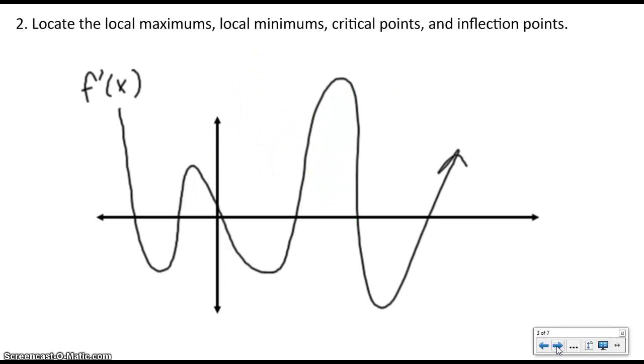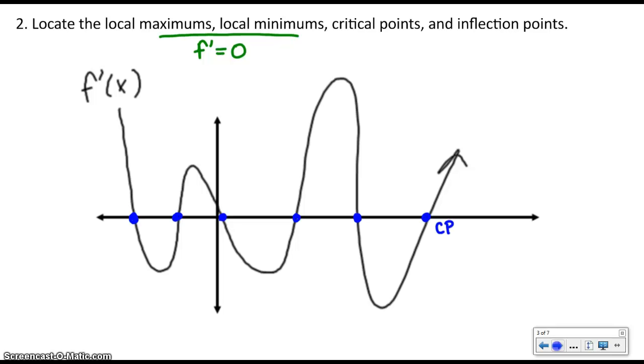In the second graph, we're given a derivative graph. So this is going to change where we look for things. Max and mins are where the derivative equals zero. So now we're looking for where does the derivative cross the x-axis. So my max and mins are going to be all of my zeros on my derivative graph. And so then the question is, these are all my critical points as well, because that's where the derivative equals zero.